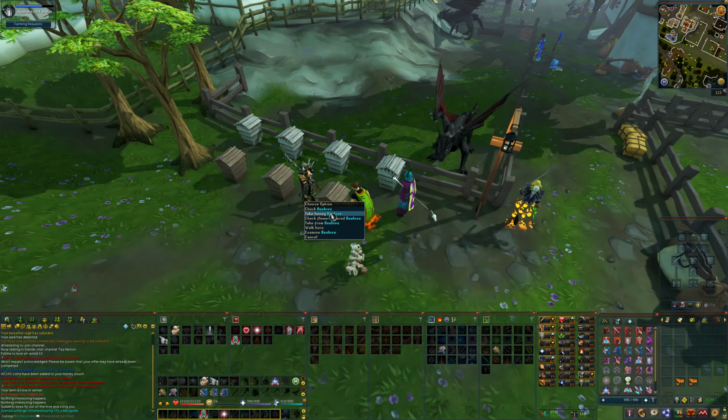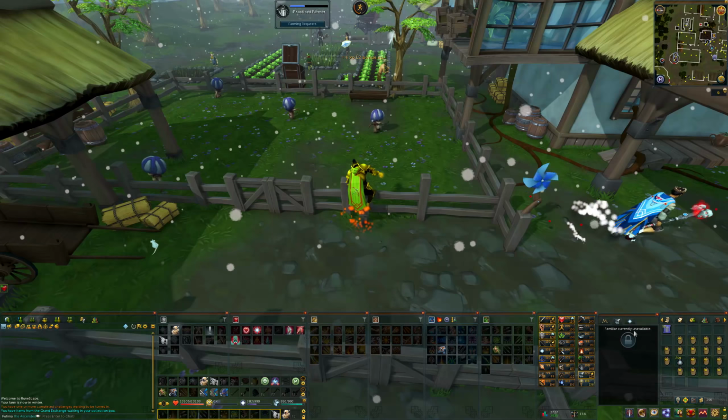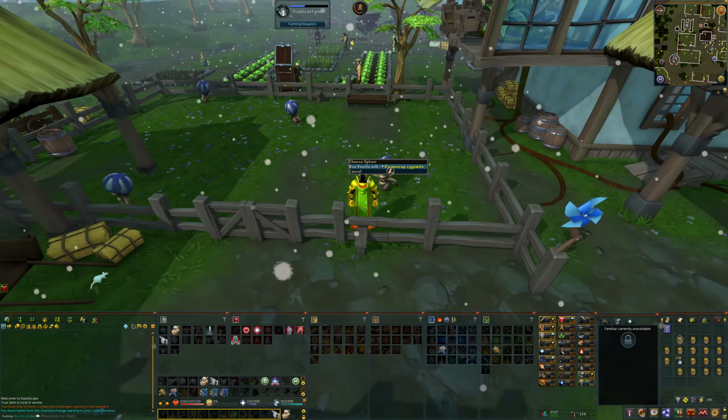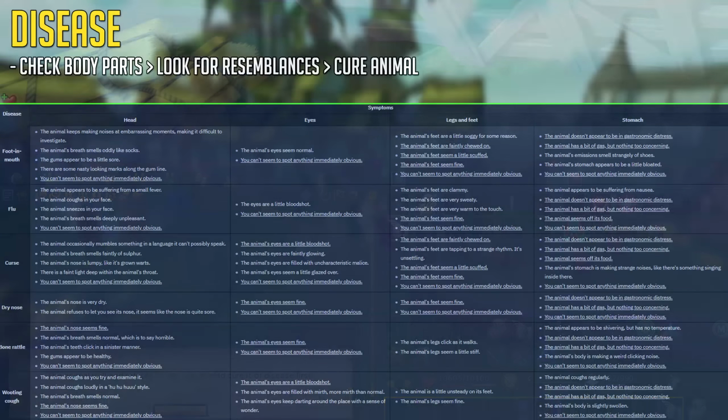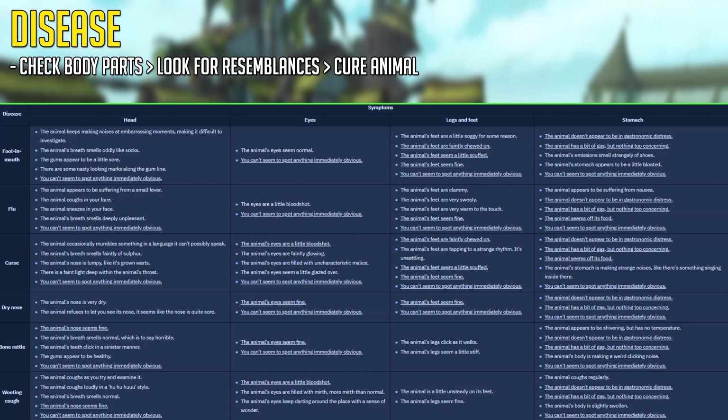The thing is though, if your animal is diseased, you cannot force-feed them items to increase their happiness, so you first have to cure the disease. It's easily done by looking at this image from the wiki page and looking for resemblances in every disease cure in a horizontal fashion, and then curing the animal with the right cure.